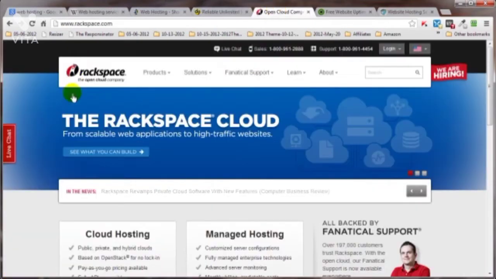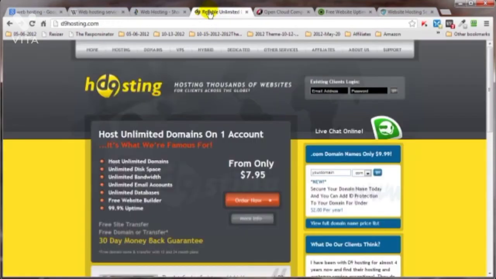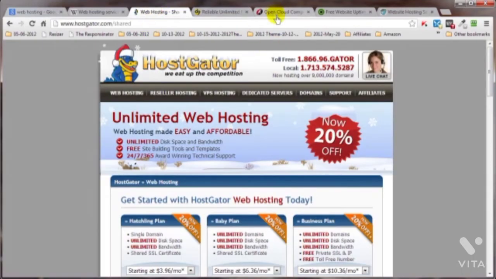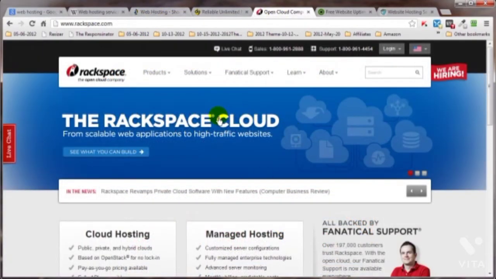Now, Rackspace has been around for quite a while, and one of their specialties is that cloud server that I was referring to earlier. The major plus to this is that the traffic spikes that you might encounter and that would get your site shut down on a D9 or a HostGator or a DreamHost or Bluehost, on a cloud server, not so much, because the cloud server uses the resources of many different servers, whereas other servers, the VPSs or the dedicated or the shared, they're using one server.